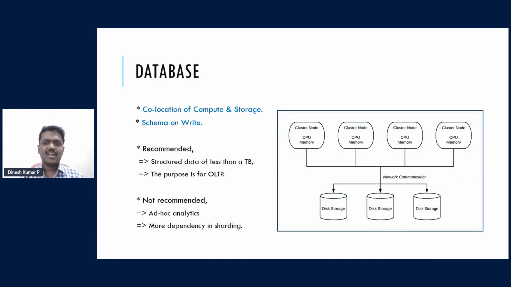So coming back, I just said that you should choose a database only to solve the purpose of OLTP, not OLAP, right? OLTP is nothing but transaction processing, the primary purpose of an application. OLAP's primary purpose would be analytics, right? So you can even play analytics on top of a database like SQL Server, PostgreSQL, or MySQL.